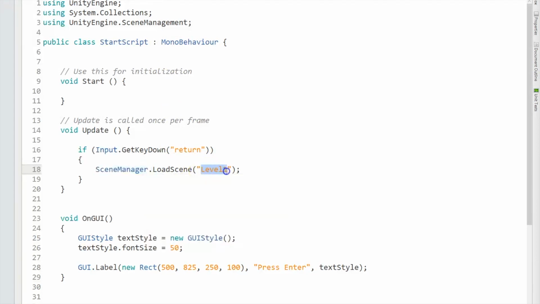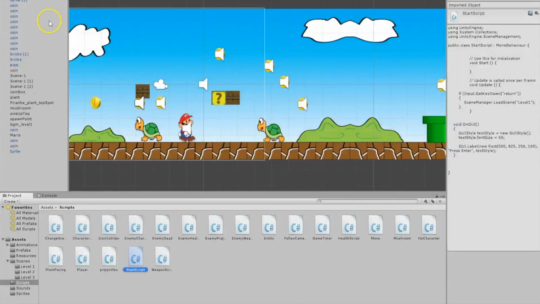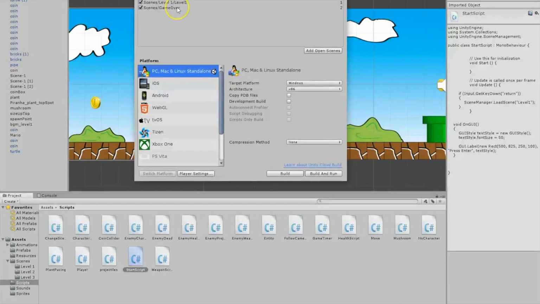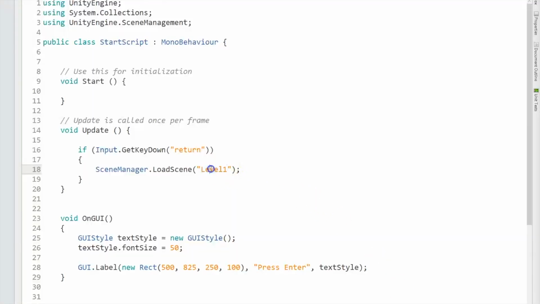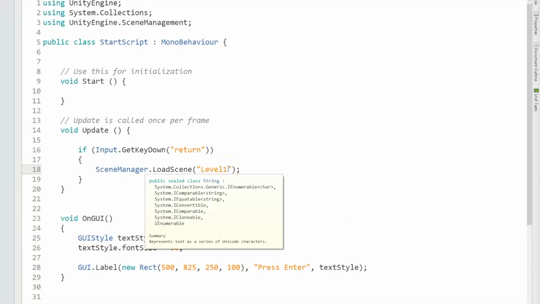Well, you're not supposed to just guess this part or type whatever you want. That part is really important, and it's based off of what is the actual name of the scenes that are listed right here in the list. So as I tell my students, if you make a spelling error, you need to be consistently bad at spelling because it's going to reference exactly the way you typed it here. So to go from start screen to level 1, I have to specifically say level 1, and that's what I've got there, no space, just like the listing.